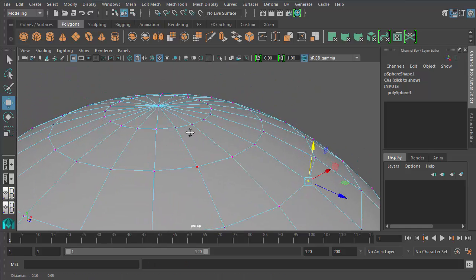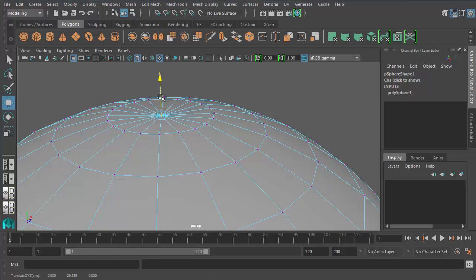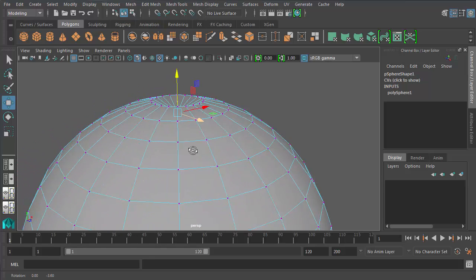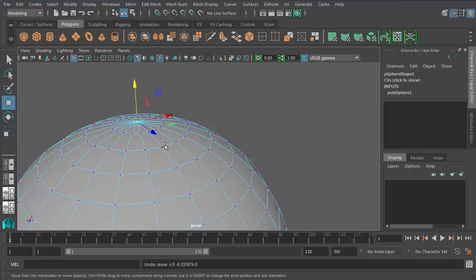So I want to be able to put the dimple in the top of the orange, but if I do this, that looks more like the Death Star than it would an orange. So I want to do a soft selection. That'll let me choose more of the vertices just by selecting a single one.